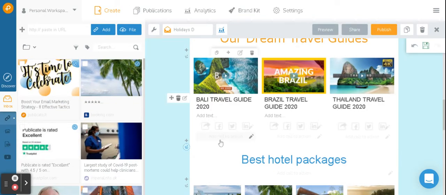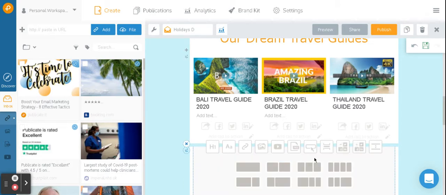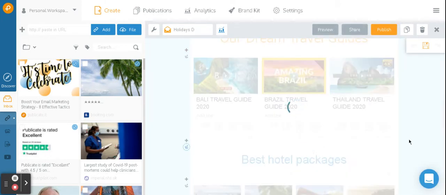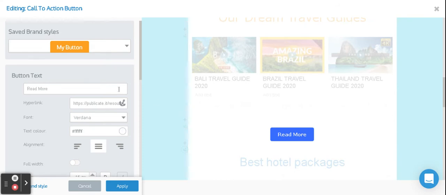So if I wanted, I could have three different call to action buttons underneath each web link, but I prefer to have just one. So what I will do, and that's the second way you can set up a call to action button, is to just add a row, and then you will choose as your row type to add a button. And again, it's the same principle. You can choose the prompt of your button. So we'll change it to book now.